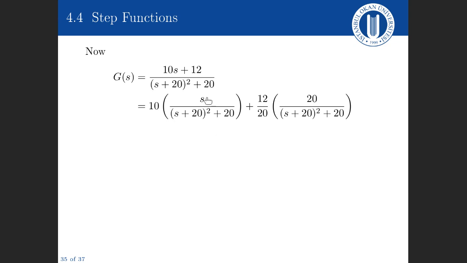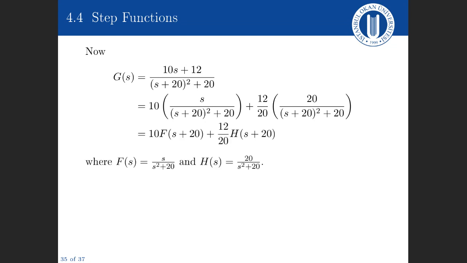This is a function which you can find something similar to on our table of elementary Laplace transforms. The second one, I'm not taking 12 out, I'm taking 12 divided by 20 out, and I'm leaving a factor of 20 inside the bracket, because I want the same number on the top and on the bottom. Is that right? I think that might be a mistake. Let's go on. Yeah, there's a typo here. It should be square root. I'll mention that later.